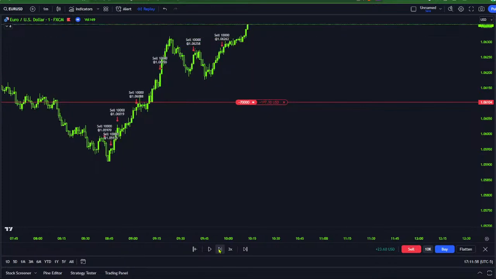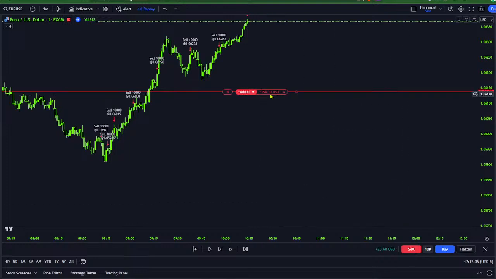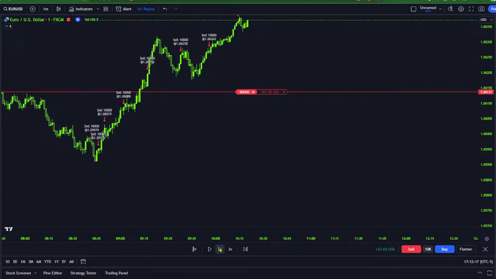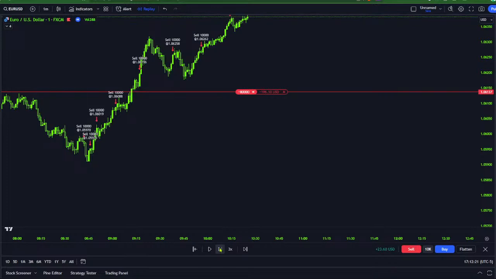We're coming up on, this might be a good place to sell because it's getting a little bit higher. But I'm already at, if this was a real account, I would already be at almost $200 in drawdown. And this isn't really how I normally trade. This is just an exercise. I normally just scalp for 2 to 3 pips per trade.